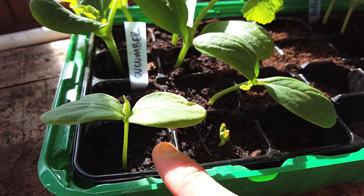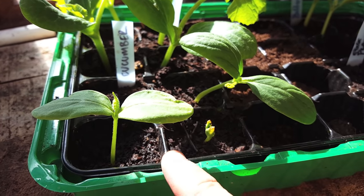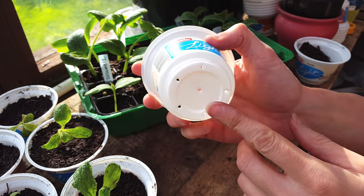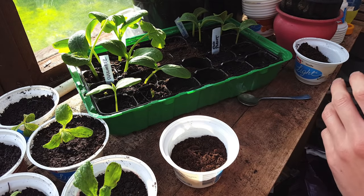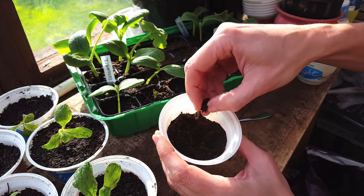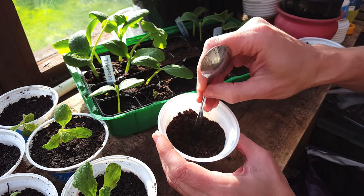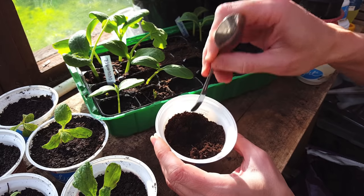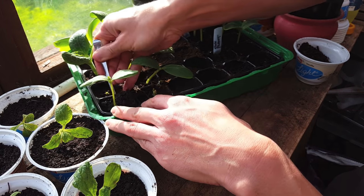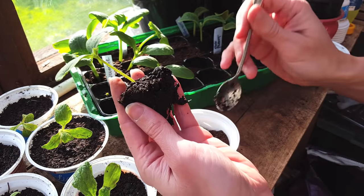Two of these are now big enough to transplant into larger pots. I'll allow the other two more time to push through and become healthier. If your germination rate is slow, just be patient and keep them as warm as possible. To transplant, I'm using an old yogurt pot with drainage holes punched in, filled with simple multi-purpose compost. I'm using the back of a spoon to dig a small hole. Break down any lumps in the compost — cheaper compost may contain larger pieces and bark, so remove those first. Then use the spoon down the side of the pod to prise out the seedling gently. Don't pull on the leaves or stem as it will damage it — and as you can see, there's already a really nice root system forming.